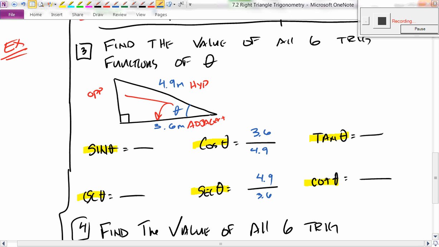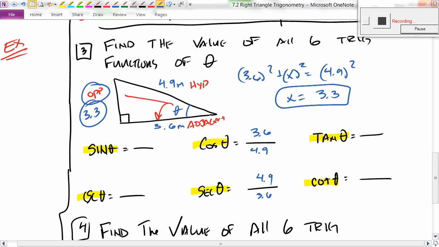Okay, now, before we've done anything, we already have a third of our work done, right? So we need to figure out the opposite side. And how we're going to do that? We're going to use the Pythagorean theorem. So we're going to say 3.6 squared plus something squared is 4.9 squared. So you guys can bust that out. Tell me what it is. 6.1. No, it can't be. Hypotenuse is the longest. 3.3? Yeah. 3.3. Okay, we're going to go with 3.3.